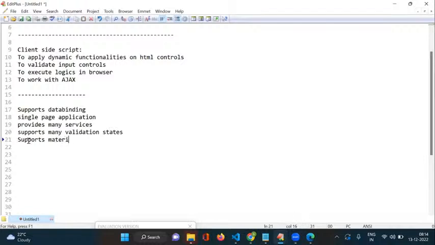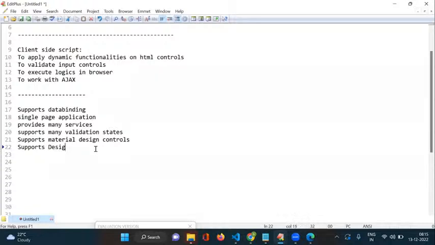Next, it supports material design controls. By default, Angular is providing material design controls. In Bootstrap, generally, material design controls are available. For example, if you take Gmail, when you click on the text box, some text moves upward, right? That is a material design control. Like that, material design text box, button, radio buttons, different types of controls are available. So that support also it is providing directly for us. Is it clear?